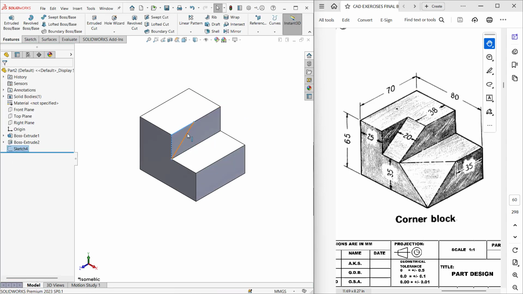Exit the workbench and again remove this. Use the 3D instant, drag it inside up to 20. Done, right? Now biggest challenge is this cutout. I think it is quite difficult to analyze how you can create it. Best option is try to have this. There should be a point here, right? It is not exactly midpoint.